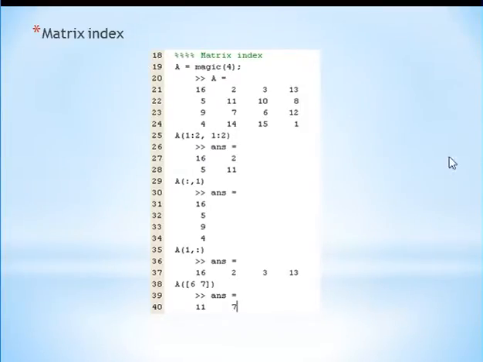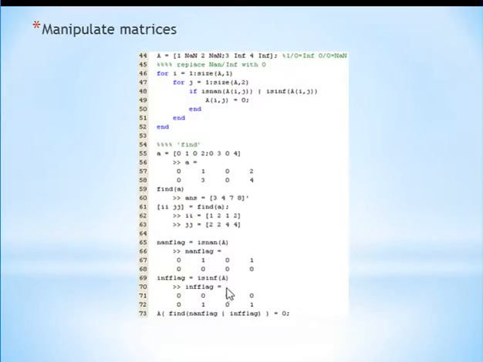Array creation. To create an array with 4 elements in a single row, separate the elements with either a comma or a space. So like here you can see 16 and then space 2 space 3 space 13, just like that. This type of array is called a row vector. To create a matrix that has multiple rows, separate the rows with semicolons, which would be a dot with a comma.